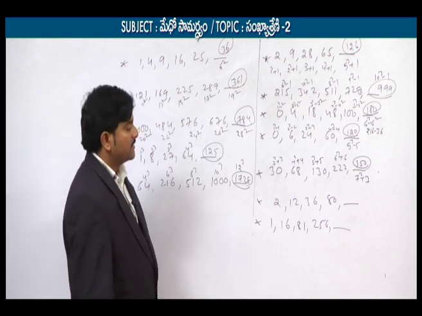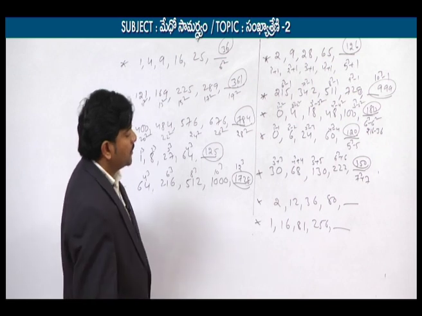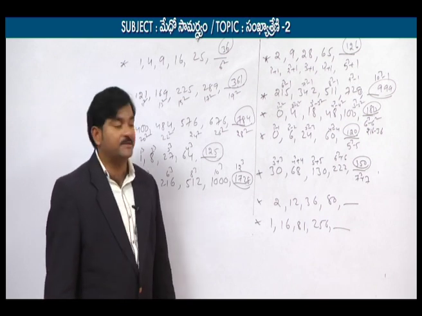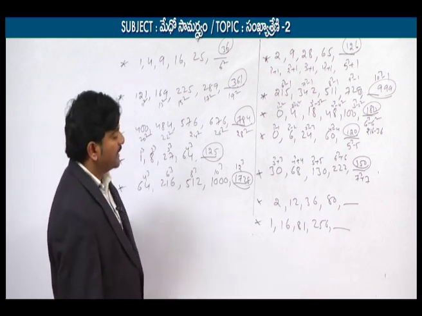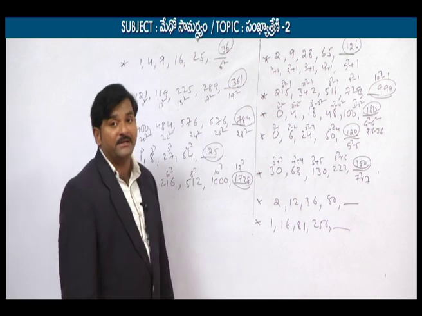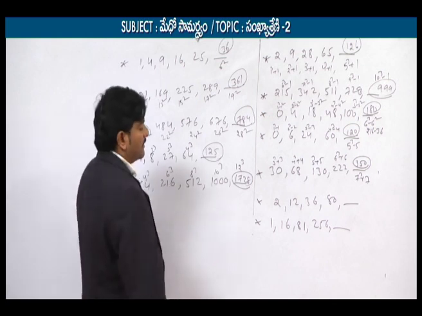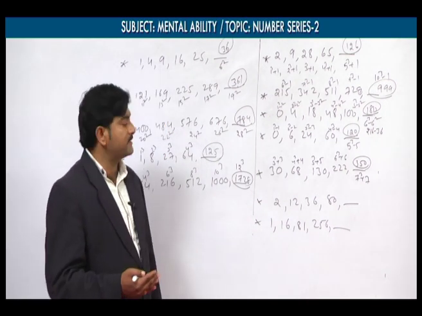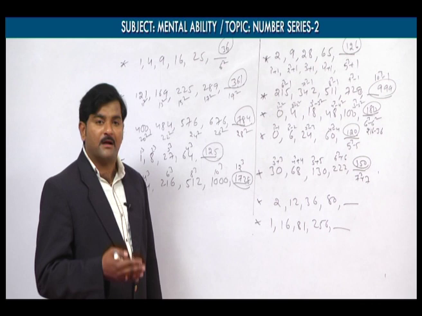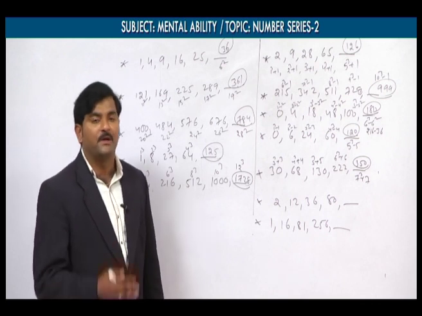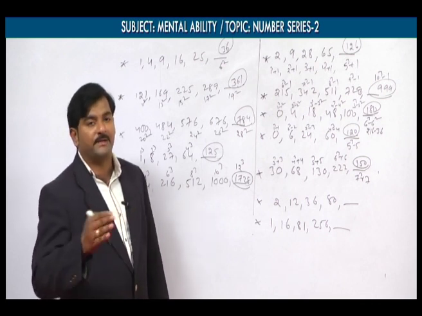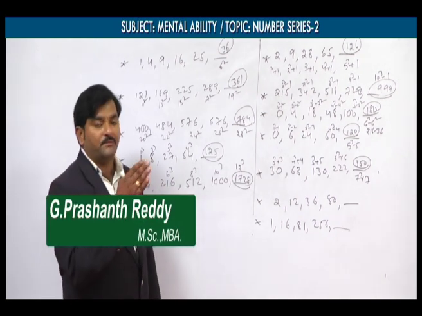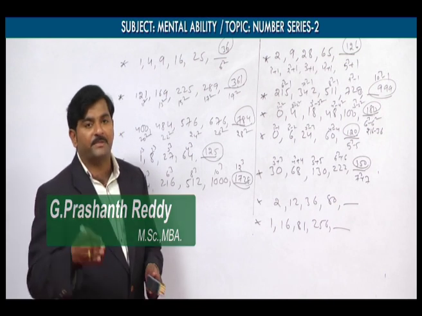Now last but one, observe this also in this way. 2, 12, 36, 80 he mentioned. So are they near to any perfect squares or cubes? If you observe, let's say 2 is there. 2 means what can you write? We can take it as 1 square plus 1, or simply sometimes 1 plus 1 also, no issue. 1 plus 1 or 1 square plus 1 or 1 cube plus 1. We can't decide; we have to check all the ways. We have to split that 2 as 1 plus 1.